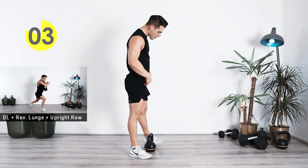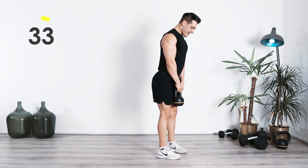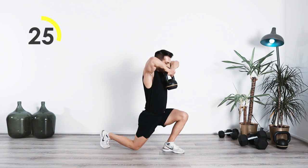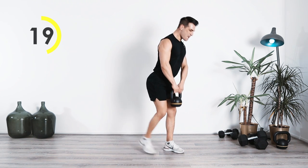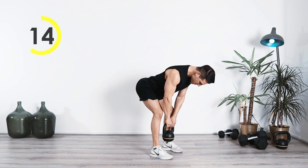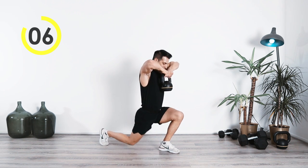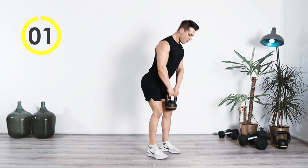5 seconds. Grab it from above. 3, 2, 1. Breathe in. Here we go. And up. Rotation and up. Rotation and up. And up. 9 seconds. Come on. Keep it moving. 5, 4, 3, 2, 1.